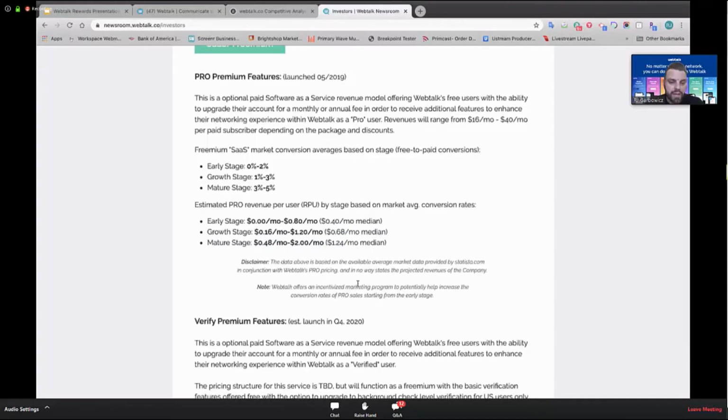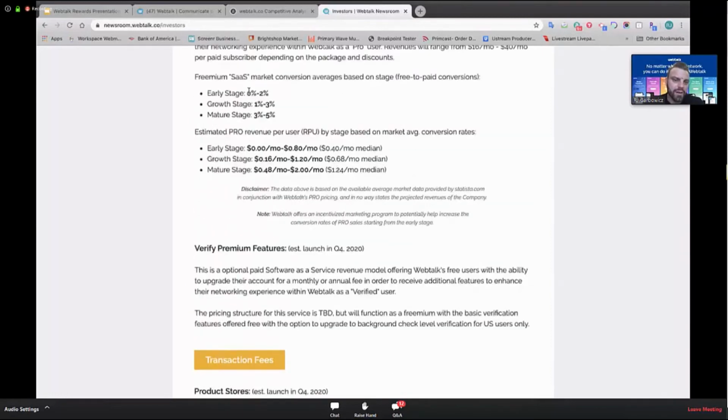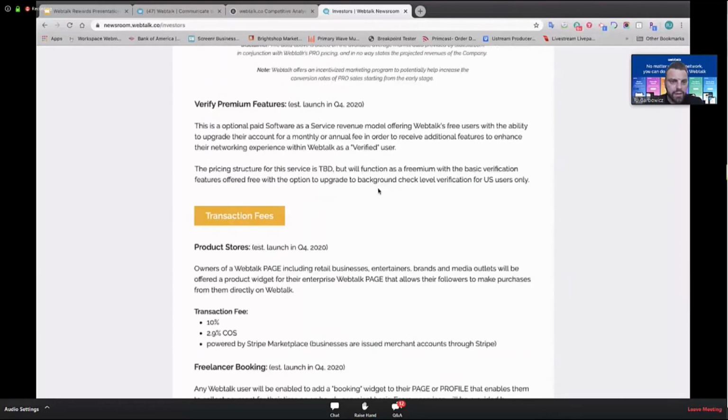But that being said, we do incentivize the services because number one, they're 50% off for life at the first 30 days. There's incentive to become Pro customers to help us grow as an organization. So there's a lot of incentive there. So we're expecting our conversion rates to be higher than market averages as we scale. So that's one big thing.